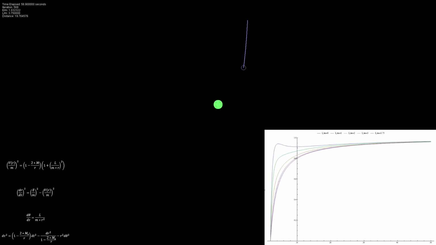The other one is if your energy, as you move toward the black hole, hits the very tip of the effective potential function there. What will happen then is your object will come in and it will rotate around the black hole several times in what seems to be a circular orbit, and then it will plummet in. That's called a knife edge orbit because it's teetering on the very top of the effective potential function right there. And then eventually it will just plummet in.